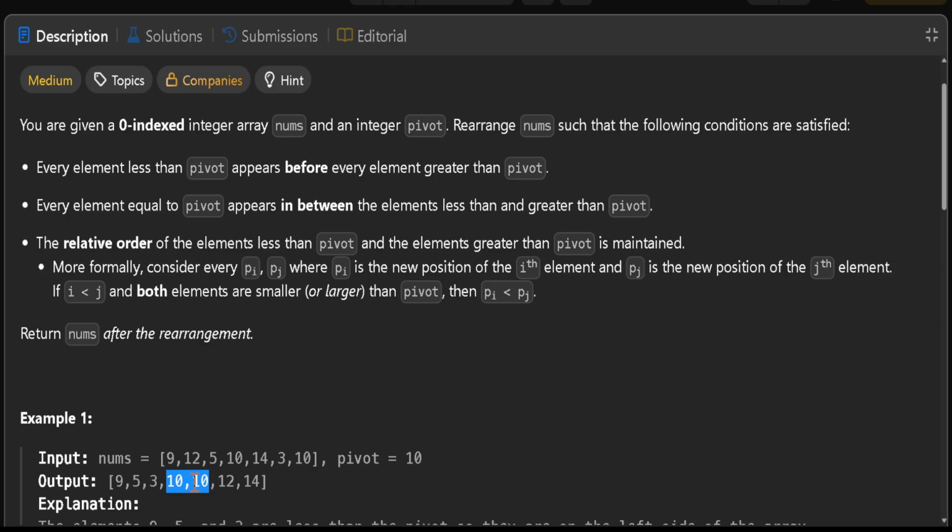So there will be 3 queues, the smaller queue, the equal queue, and the greater queue. As we scan from left to right, we append each number to the correct queue. Because we append in the same order we see them, the relative order stays unchanged. So that is the approach we are going to take.